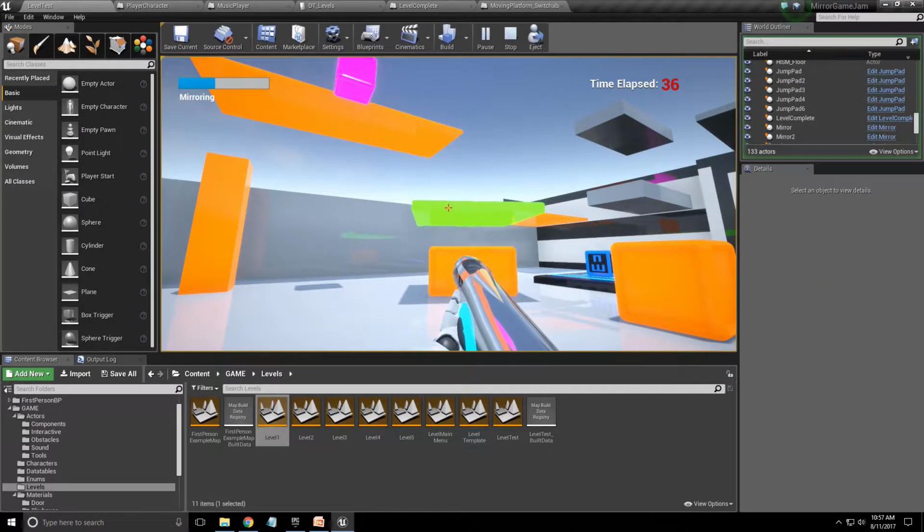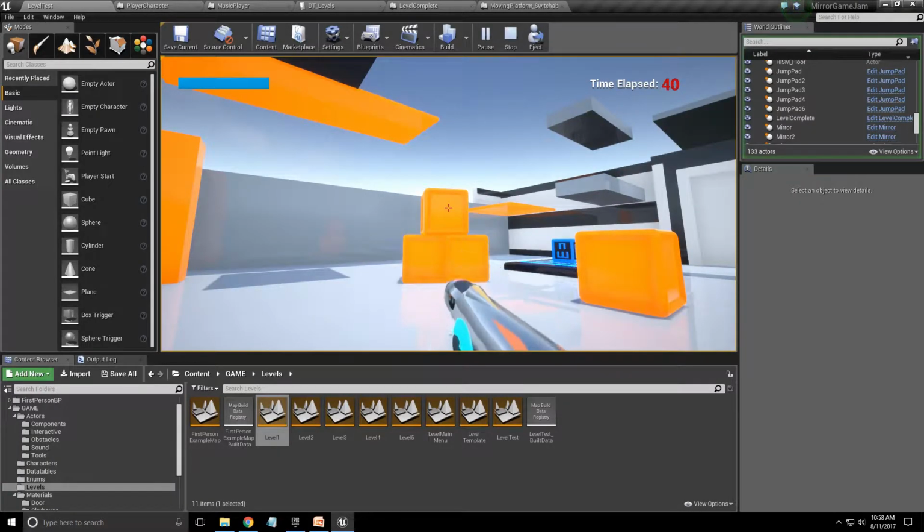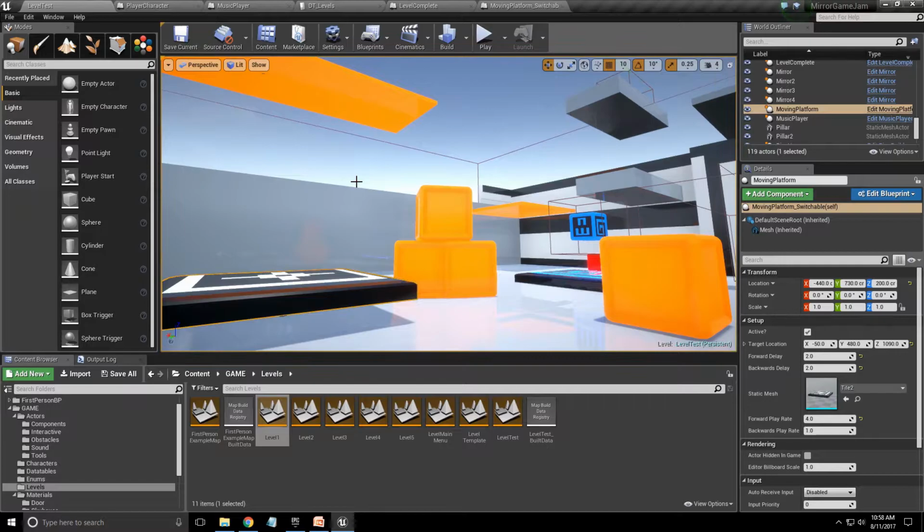There's still some work to be done, and I didn't have enough time before the game jam to fix that. So that's something that you could look at and see how I'm doing the switching. I think that was going to be one of the more fun elements of the game, but I just didn't have enough time to pretty much finish the blueprint. So I just did it as a static blueprint. I didn't allow any switching.